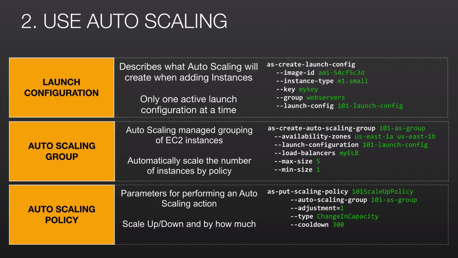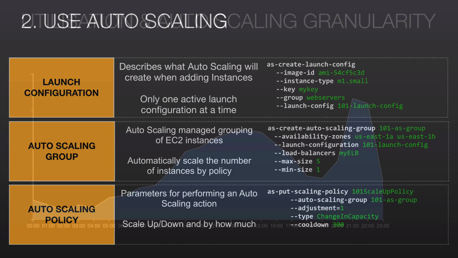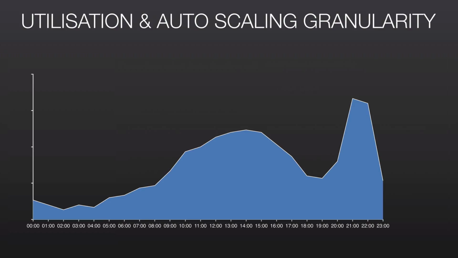Of course, you can find a lot more detail about this on the EC2 product detail page. And of course, within the AWS console, there is now also a wizard-driven interface for creating auto-scaling groups and setting up the various components that you need, including automatically creating CloudWatch alarms for you. And the effect this can have on your pricing, on your costs, is quite interesting.